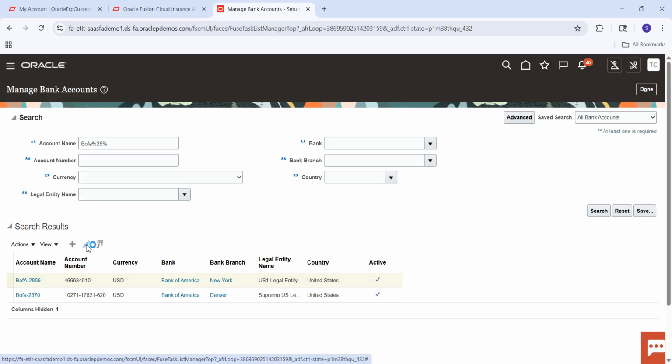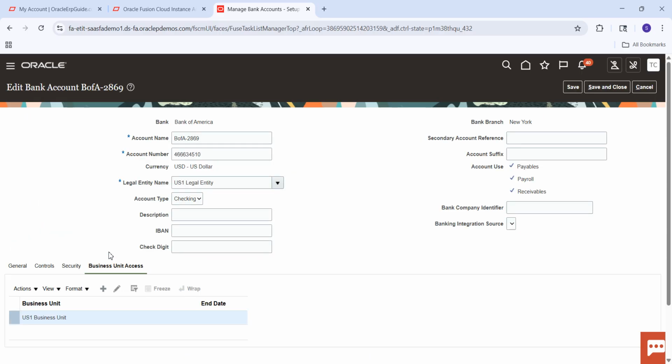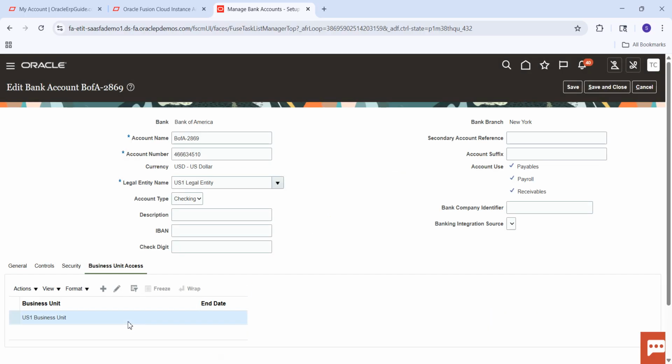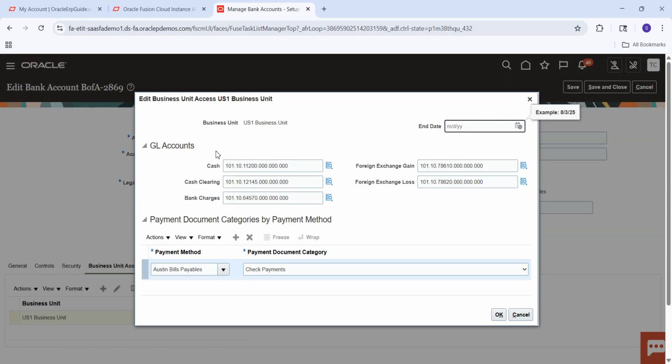This is the account I'm going to use, and I'm going to create the invoice under the US1 business unit. So for this bank account under US1 business unit, let us see if that payment method has been added. If you see, under payment method, we have added Austin Bills Payable and the payment document category is check payments.